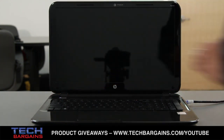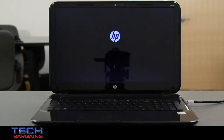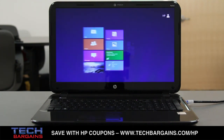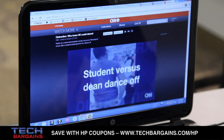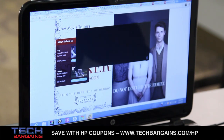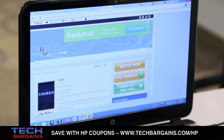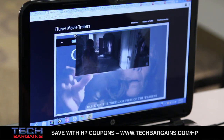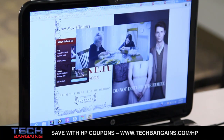Once we move past the design of the system, the Sleekbook demonstrated decent startup times from a cold boot. During our testing, we noted it seemed to take around 17 and a half seconds from the time you hit the power button to the time you could interact with the desktop, which is a decent speed. It's not the fastest we've seen, but it's not the slowest either. The performance of the computer was very strong thanks to the quad-core processor. We tried to make it grind to a halt by running loads of programs or processing lots of images, and the Sleekbook tore through them without a problem. Multiple windows streaming various videos and running apps wasn't a problem at all, so the computer can definitely pack a multimedia punch, fulfilling your entertainment needs.